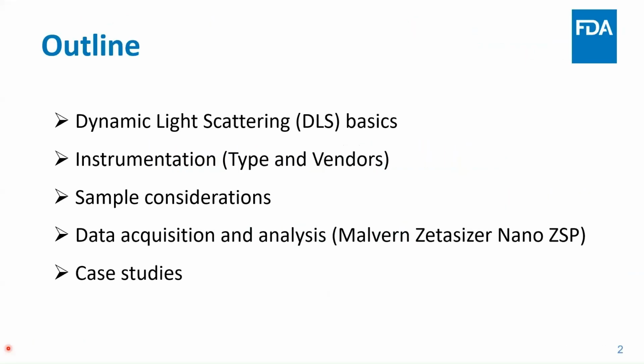We'll do a little bit of basics. We'll talk a little bit about the types of instrumentation. Go through some sample considerations, which tends to be one of the biggest areas of focus, and then talk a little bit about the data acquisition, processing, and how people display or share the data, as well as a couple of case studies right at the end.